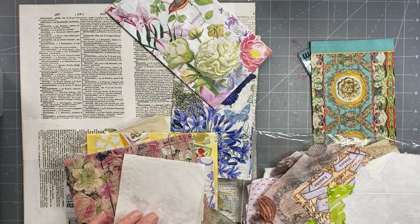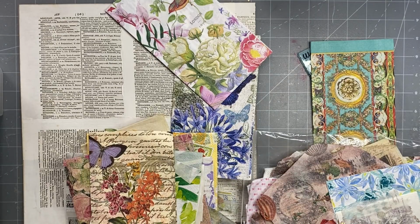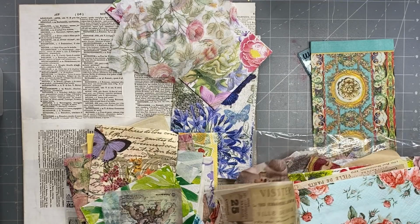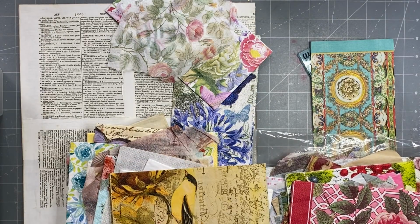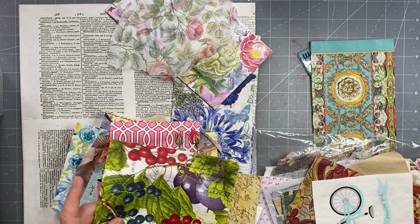What was I saying? Yeah, I'm going to use my glue stick. I'm not going to use wet glue. And I'll just keep that little piece out, and just see what happens. I'm just going to start gluing and just see how they turn out.